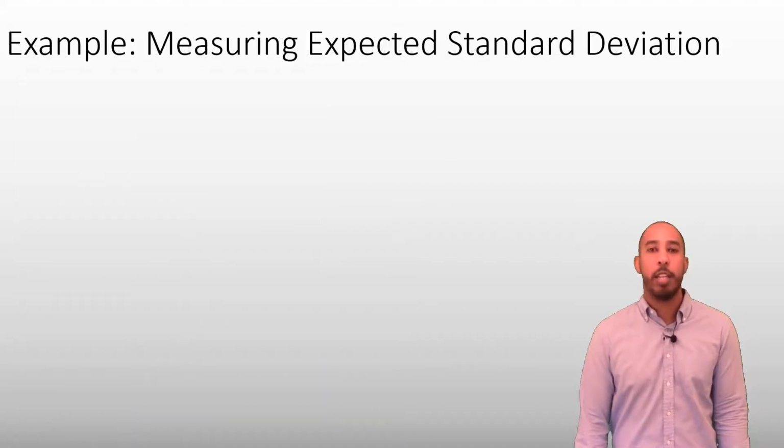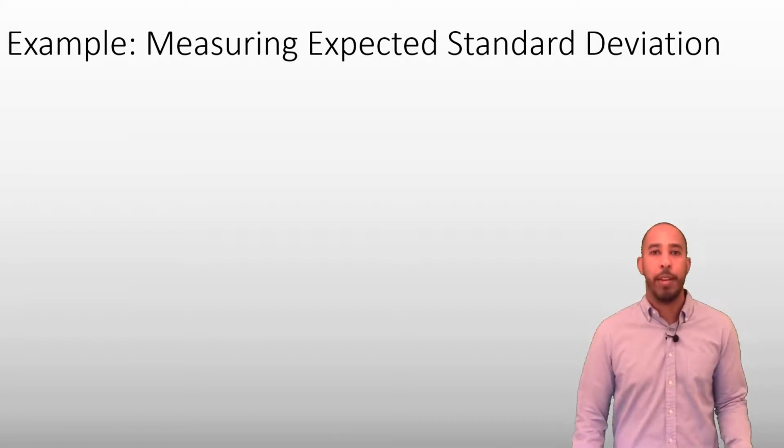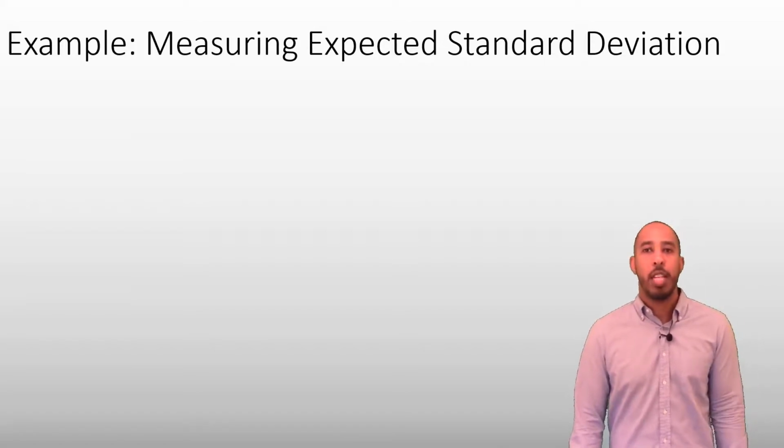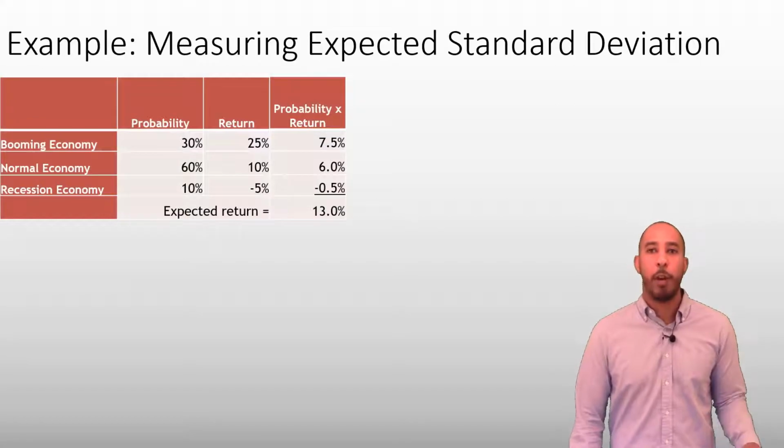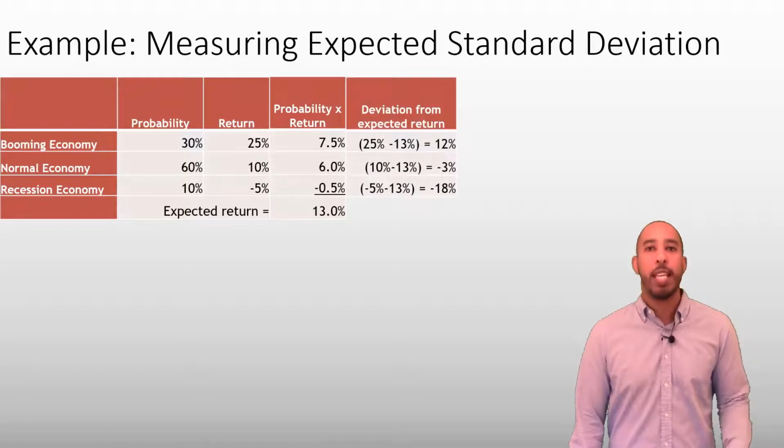Now let's get into computing expected standard deviation. The process is nearly the same, except this time we need to deal with our expectations and their probabilities, rather than actual observations. We'll use an example from earlier with the 3 possible economies in the future. Our first step will be to compute the expected return, which we did previously and got 13%. Next, we need to find out how far away each of those economy returns are from what is expected.